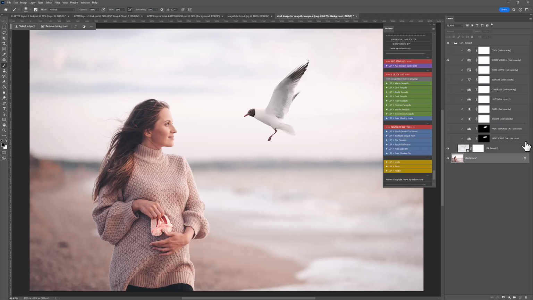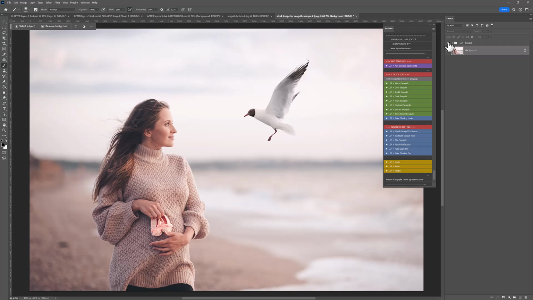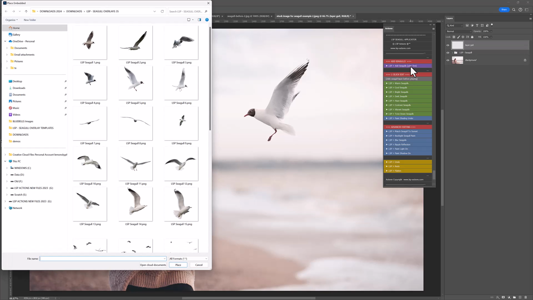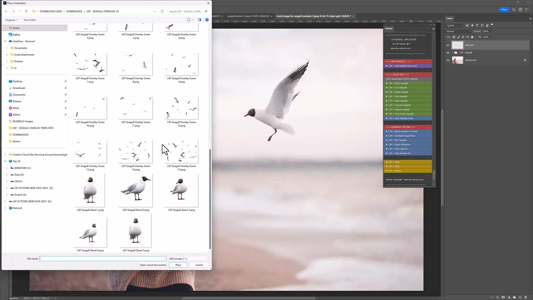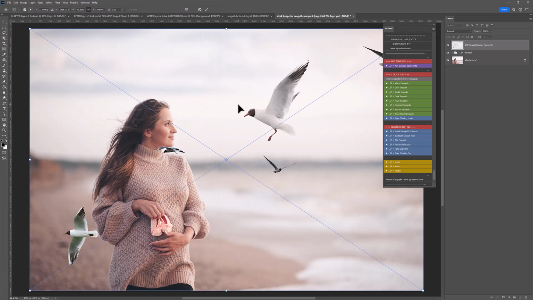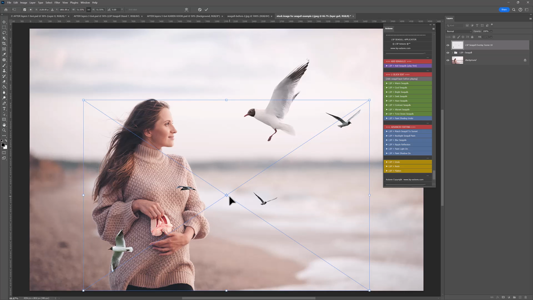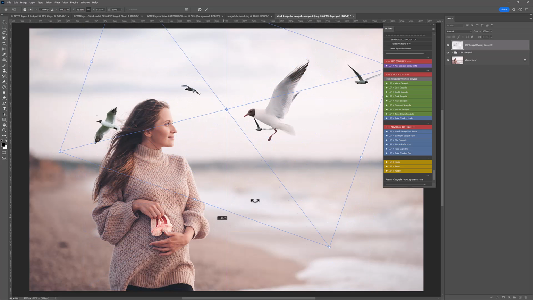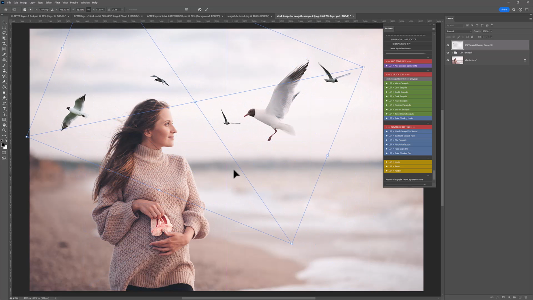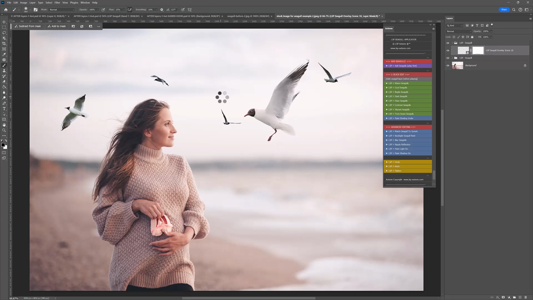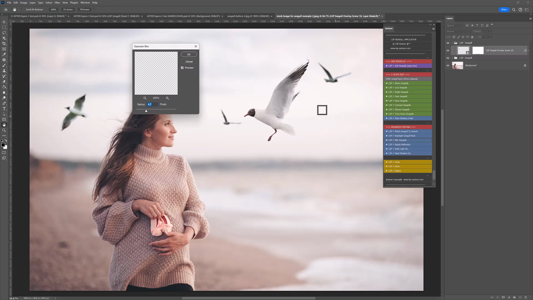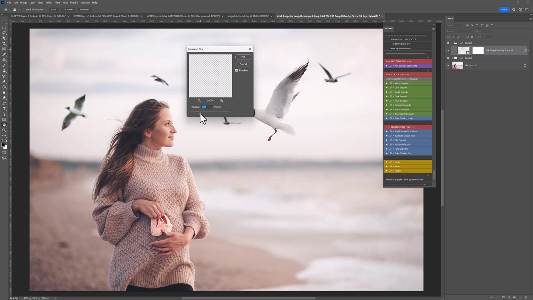Let's add some more seagulls to our scene. I'm just going to close the group down there as well, just to keep that neat. So I'm going to hit the Add Seagulls action. And let's choose a full seagull scene. How about we go for this one? This gives us some seagulls in the background. But because they're in the background, we don't want them all in focus. So I'm going to go on the blur seagulls. I'm just going to hit this. It's going to come up with a Gaussian blur.